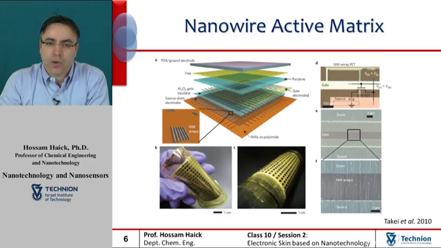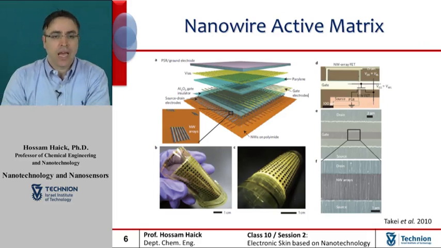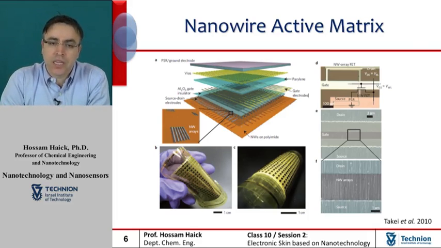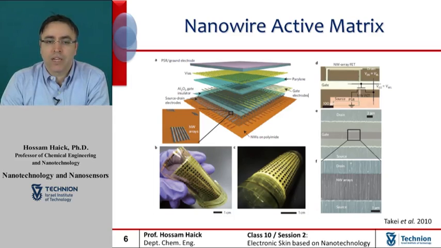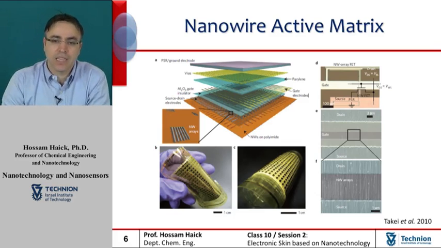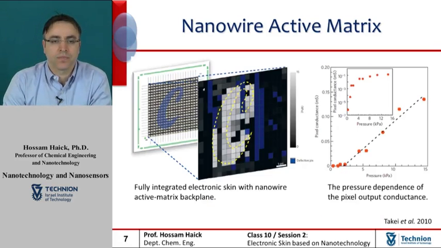Parallel arrays of nanowires are used as the channel material of active matrix field effect transistors, thereby markedly reducing the stochastic device-to-device variation. The high order and directionality of the nanowires that were applied by contact printing are visible in the same images in figures E and F on the screen.